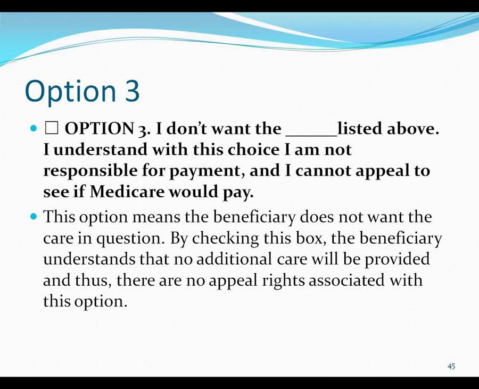So I asked CMS to give me an example for home care, because I do understand that this is used for other payers and providers. And the answer I got back was that they really couldn't think of an example for home care, but they have to give the patient the option to be able to say no and to put it in writing. So you may or may not be using option box 3 very much.